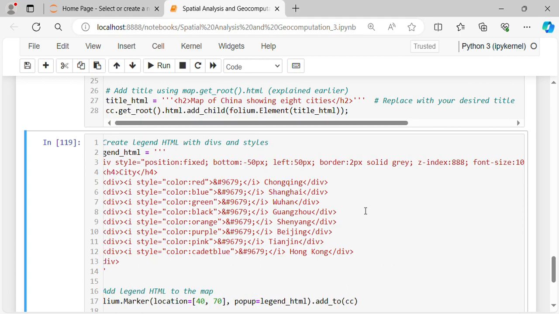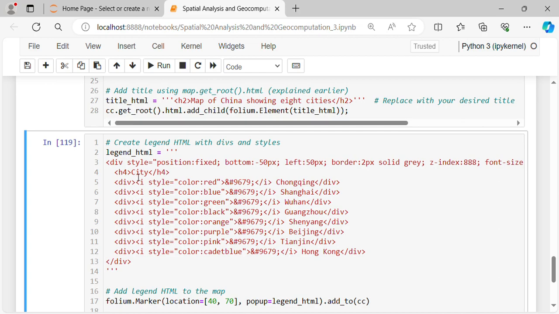Then the header of that legend, we want City, and to put the legends we will use the div command, and then pass i style equal color red, and the hash 9679 symbol, and then Chongqing, and then div again to close it.